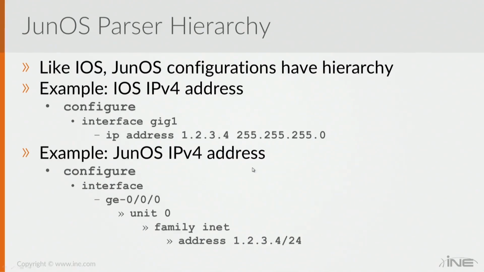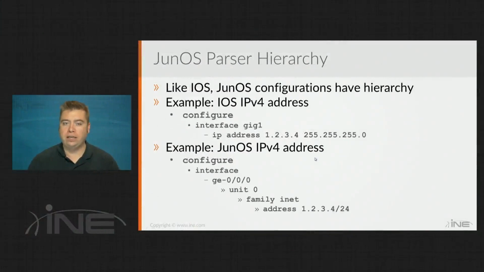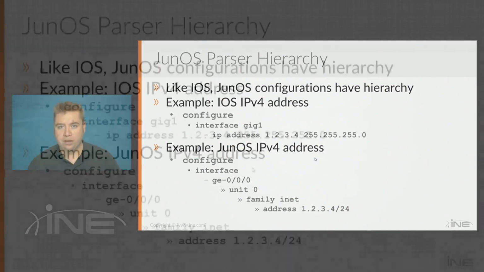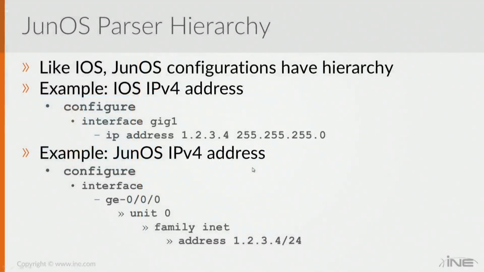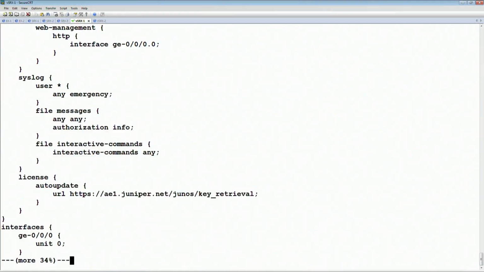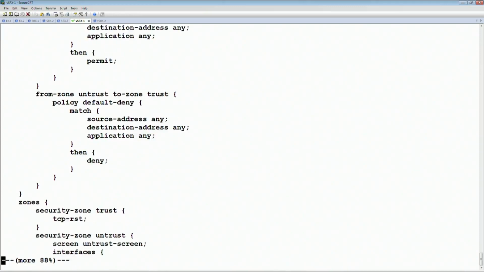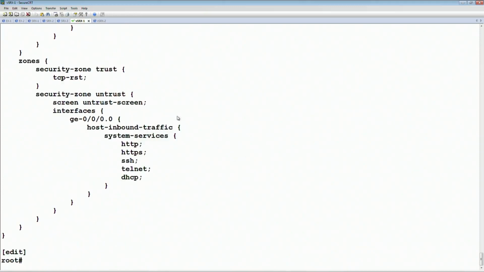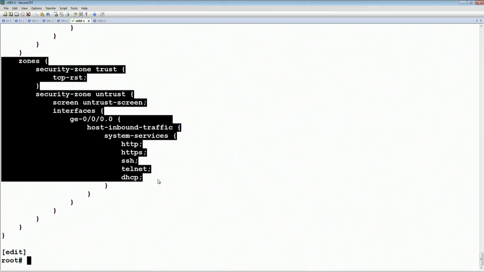Now, the end result of this we'll see is that when we look at a final end resulting config in JunOS, it's easy to quickly see what options belong to IPv4, which options belong to IPv6, which options belong to OSPF routing, because they're going to be in their separate sections of the parser hierarchy. Now, when you're looking at the config, and when you don't know exactly how the syntax structure for JunOS works, it does look a little bit intimidating. For example, if we were to just say show from config mode, this is essentially the equivalent of show run. And it looks like the hierarchy is very, very in-depth and very detailed.